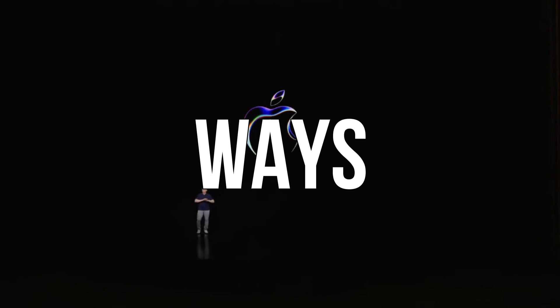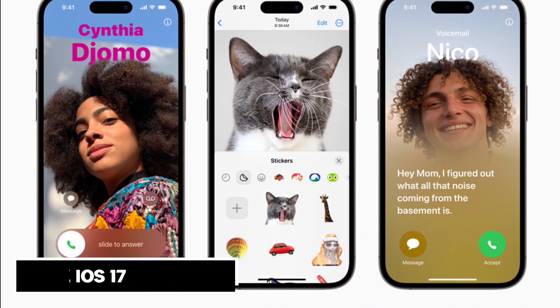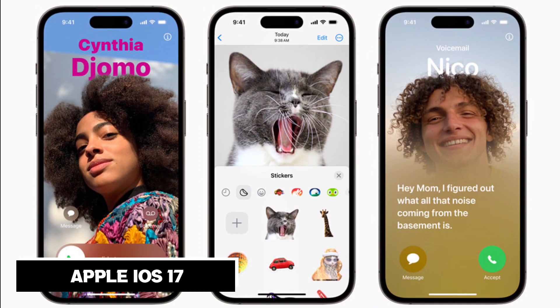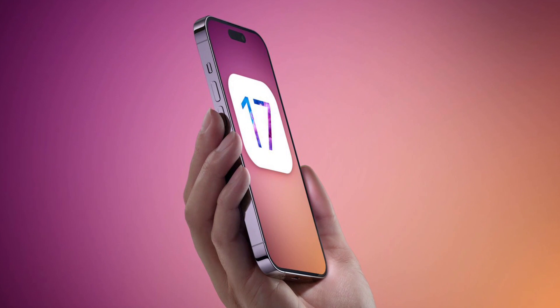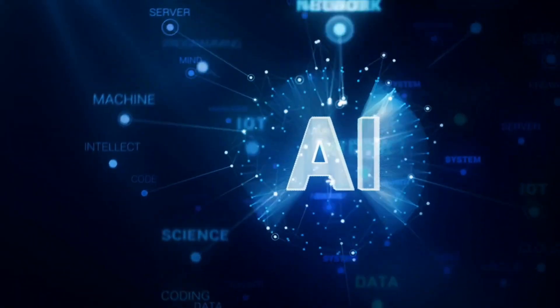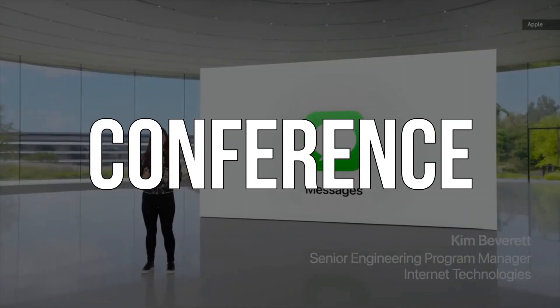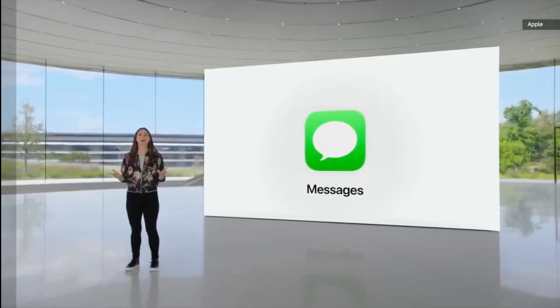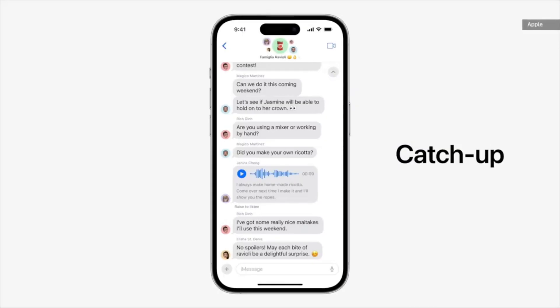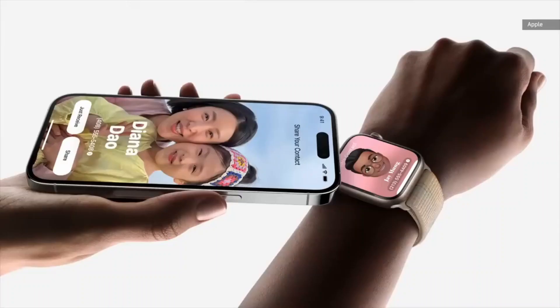In today's video, we'll be revealing the 7 top ways that Apple plans to utilize AI in new products. If you're one of the people that recently upgraded to Apple iOS 17, you might want to pay extra attention because this video is for you. If you've been following the recent AI trends, you must have caught on with the Apple Worldwide Developers Conference, but there's a good chance you might have missed some of the company's newest products and services.